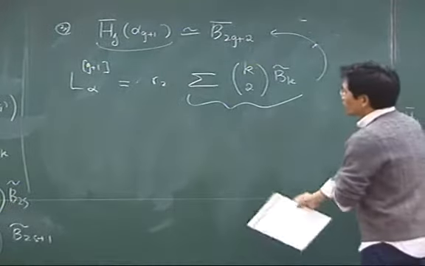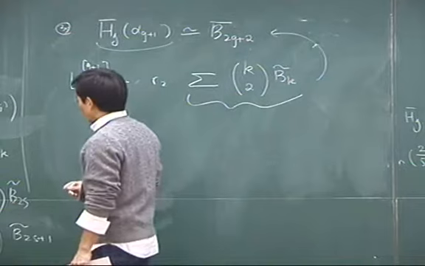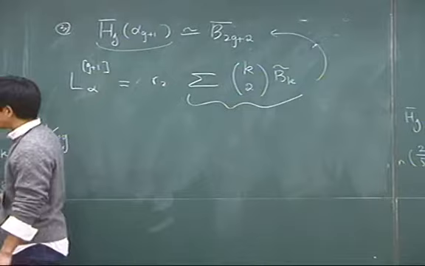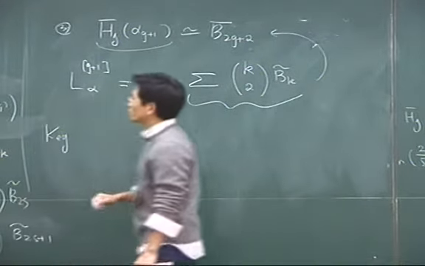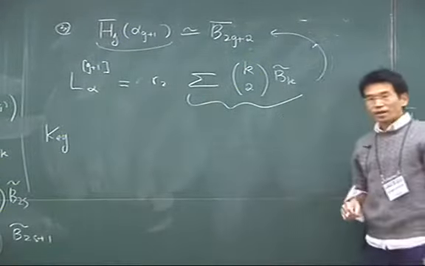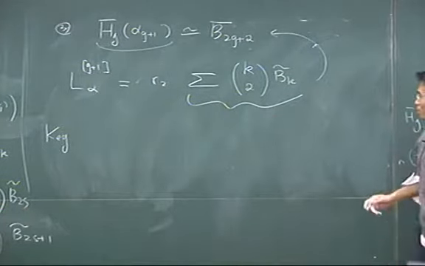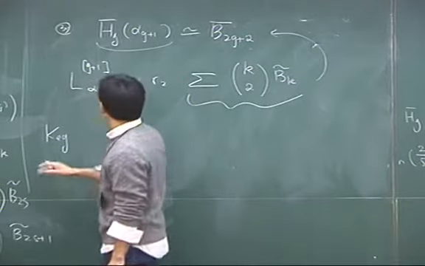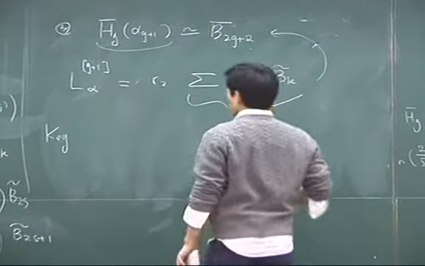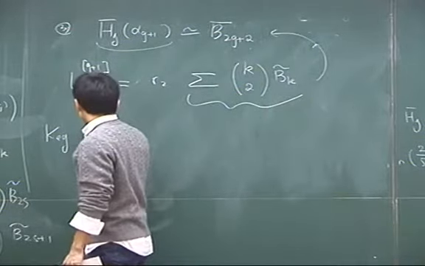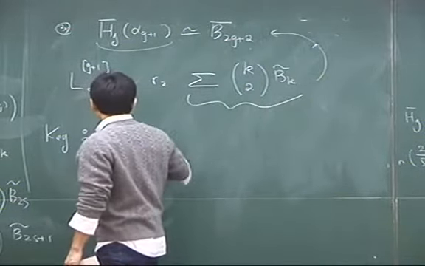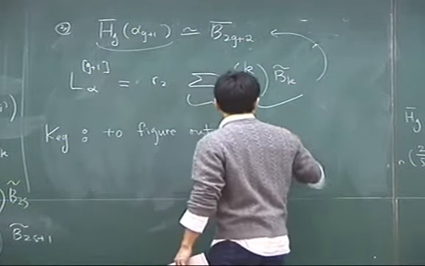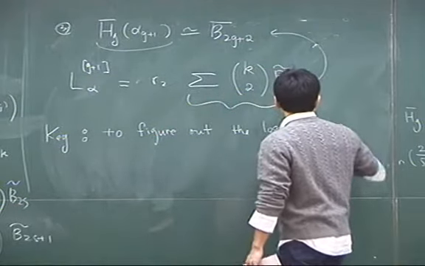Now, the key here was to figure out what this log discrepancy formula was. Before that, we did some computations in low genus case, and that takes a lot of work. It's a lot of combinatorics. But once you have this log discrepancy formula, then deriving that critical value formula is very easy, as you will see. So the key is to figure out the log discrepancy formula.